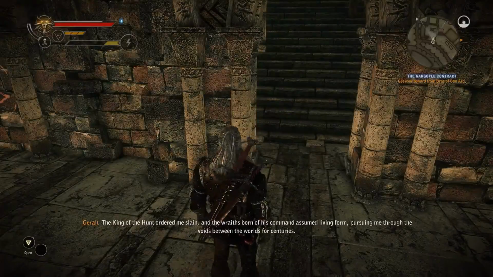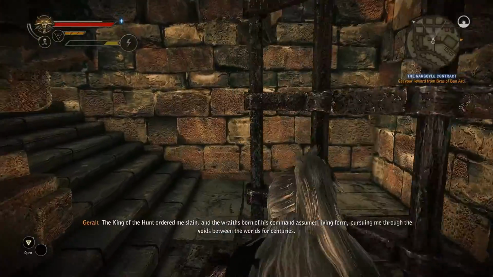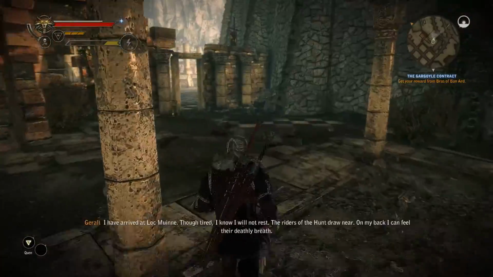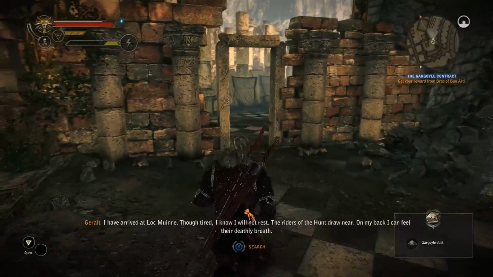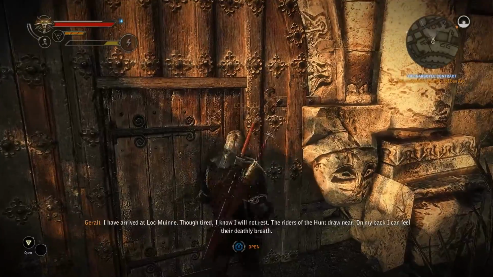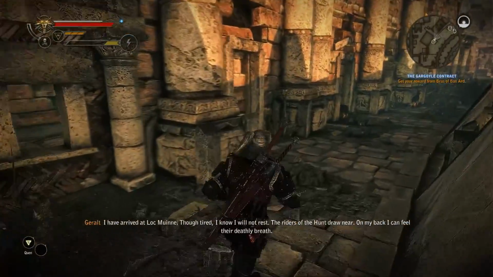The King of the Hunt ordered me slain, and the wraiths born of his command assumed living form, pursuing me through the voids between the worlds for centuries. I have arrived at Muinne. Though tired, I know I will not rest. The riders of the hunt draw near. On my back, I can feel their deathly breath.